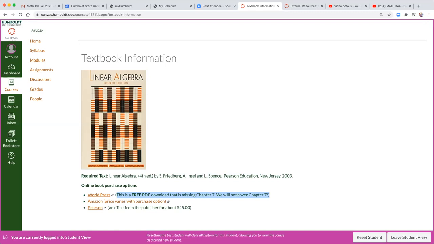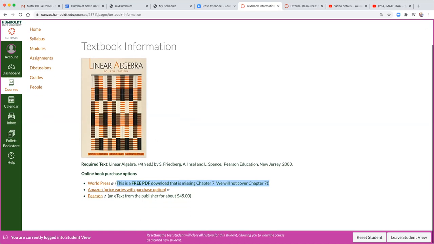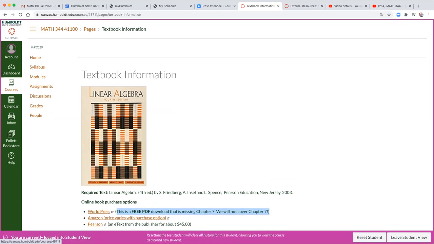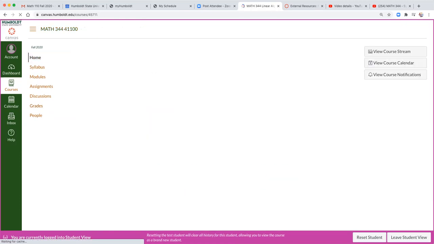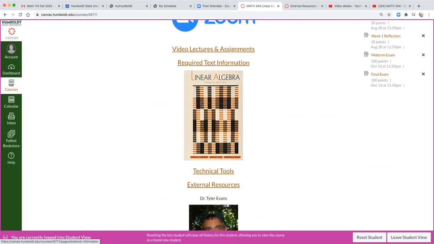So given that it's available as a PDF download, I'm just going to assume that everybody from the very first minute of this course on Monday, August 24th has the text. Okay, so there's a link there on the Canvas page for your convenience. You can navigate to that PDF. Okay, so that's the textbook. There are pictures there of what it looks like. The international version's cover, I believe, is a little different, but that's okay.